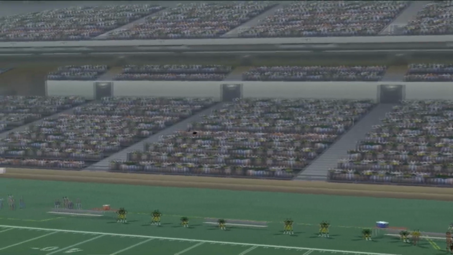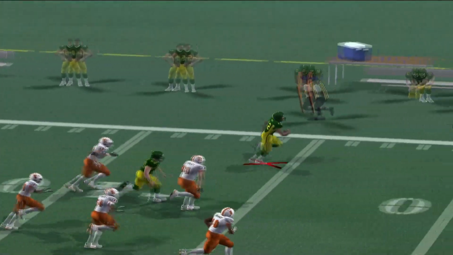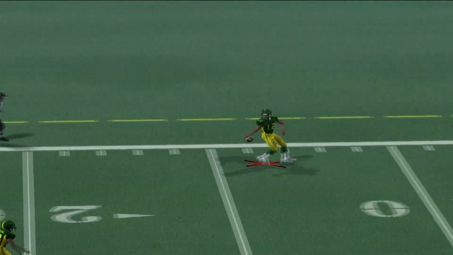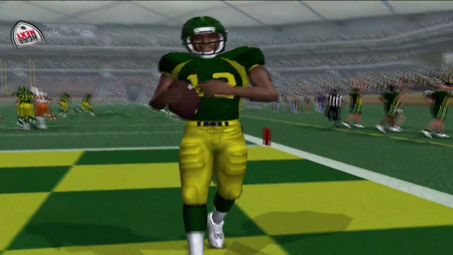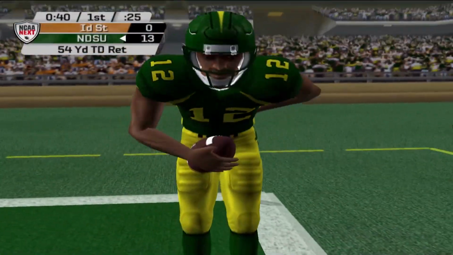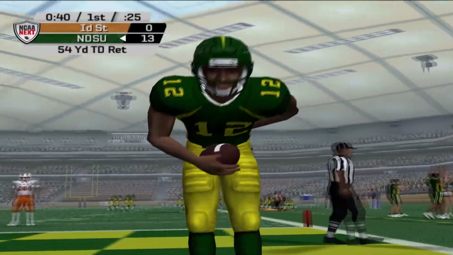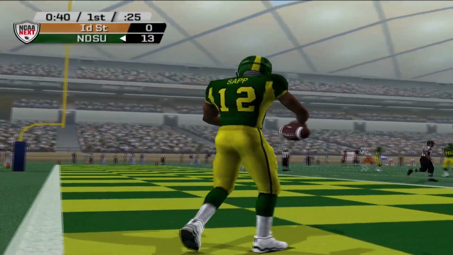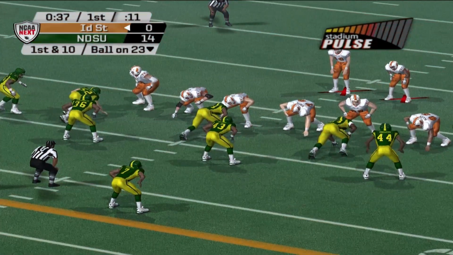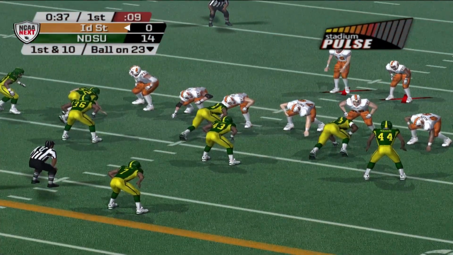Like I said, they are going to be challenged. And what's not going to be helping is Mike Sapp. He's going to take the kick return from the punt, and he is going to be strutting his stuff all the way to the end zone, and it's going to be a touchdown for the Bison. So an early 14-0 lead thanks to the special teams unit, as now Chris Palmer is in a little bit of trouble.